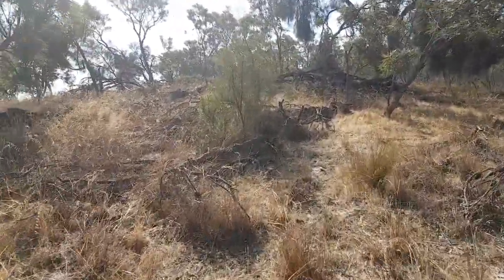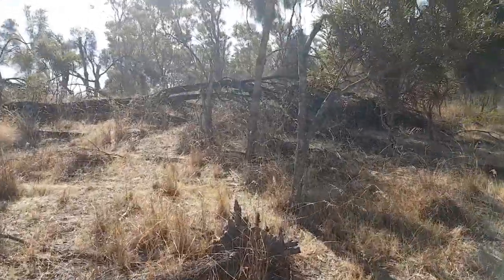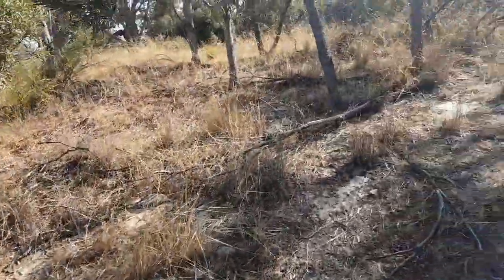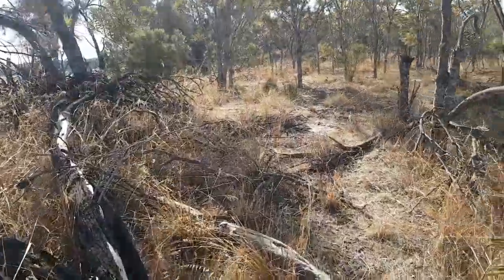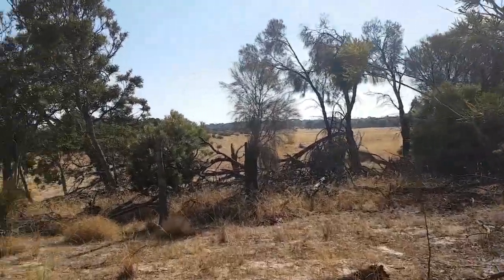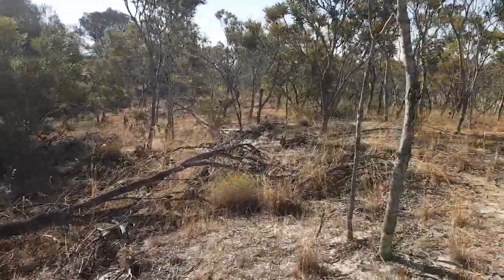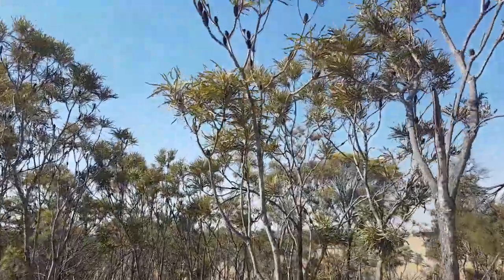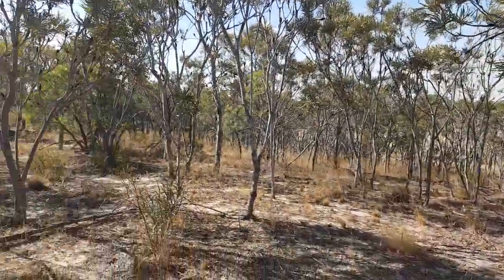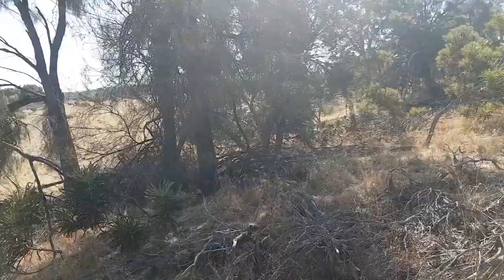It's a bit of a secret location where I am right now - not many people from my hometown would even know where I am. I just planted a heap of beautiful banksias today, but the other day I came out here and just didn't get enough seed pods or banksia cones. This banksia tree here with the really long narrow stems is a different species than the ones back there - I'm not too sure of the species name.